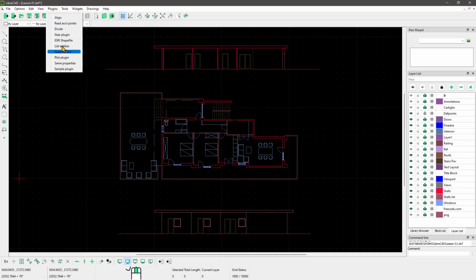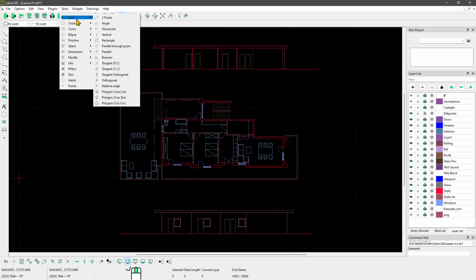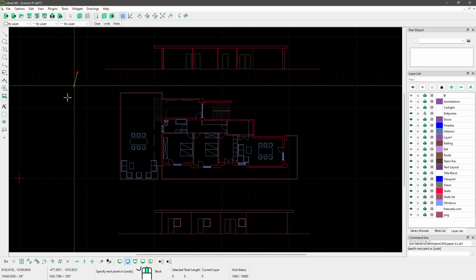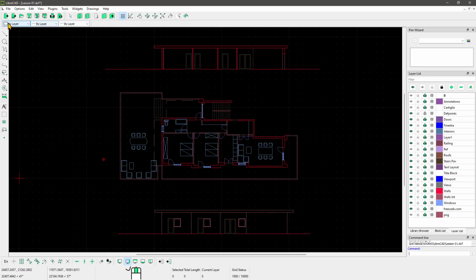And let's move on. This is the part concerning the plugins tools. So to draw, for example, I can get here a line and select the 2-point line, just click with the left mouse and create my line. And here you will set up the way you want to show your drawings: which layer you want to use, which width and which type, and you can override what you're using here in the layers. This is something we're going to see later on, but you can see here that the 0 layer is turned off. So if I draw, I will not see what I'm drawing until I open up this layer right here.